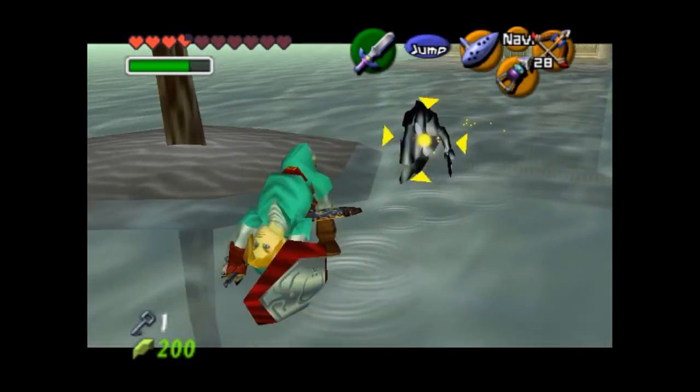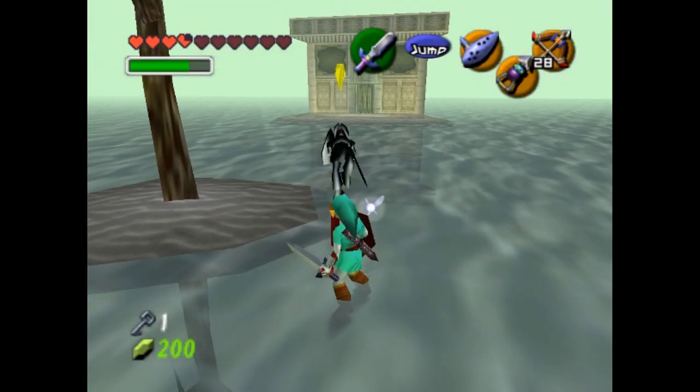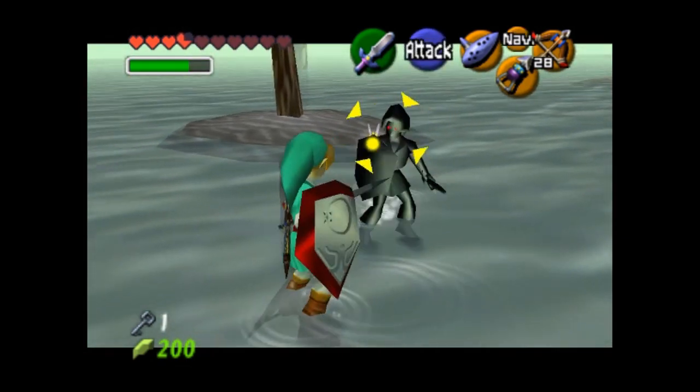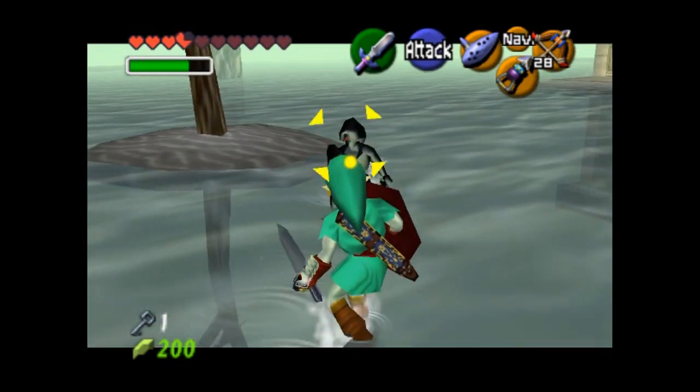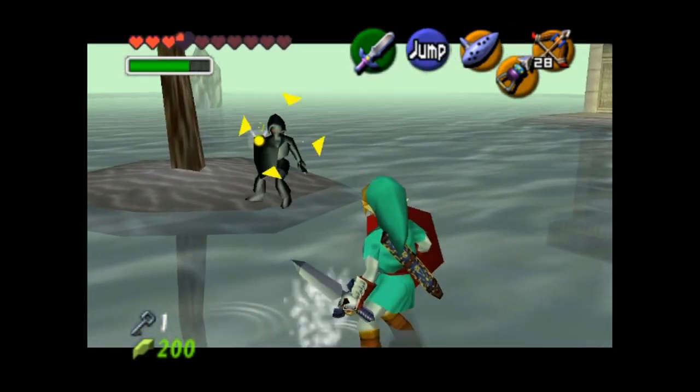I don't have any fairies either, so this is scary. Or magic refill. Speaking of magic, it might be time to go to Din's Fire. I don't know how to consistently hit him, and I keep accidentally stabbing.